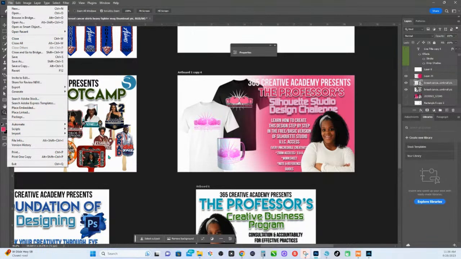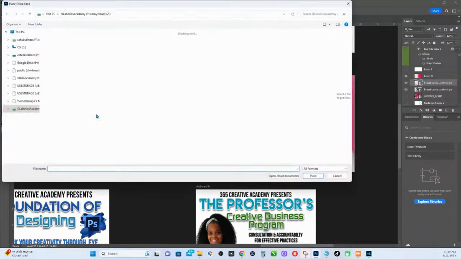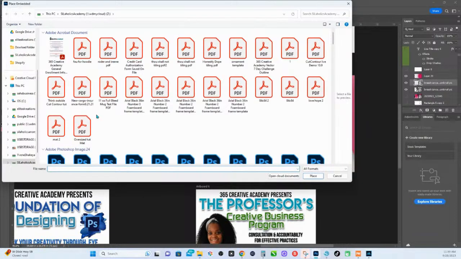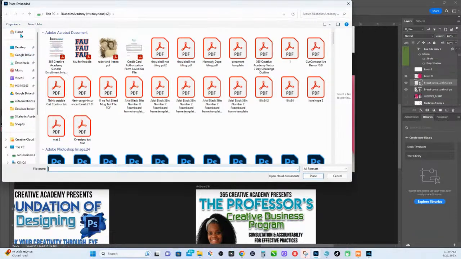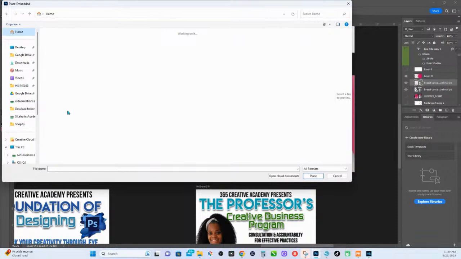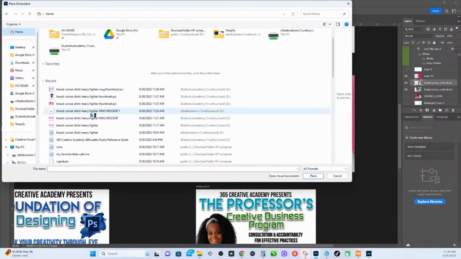You can see all of my images here. If I'm using thumbnails, I'll save it as a JPEG, for stuff like that. But I don't ever save my files as a PNG or a JPEG to actually print from. Whenever I want to use it as a file to share or a file to print, I always save it as a PDF file.